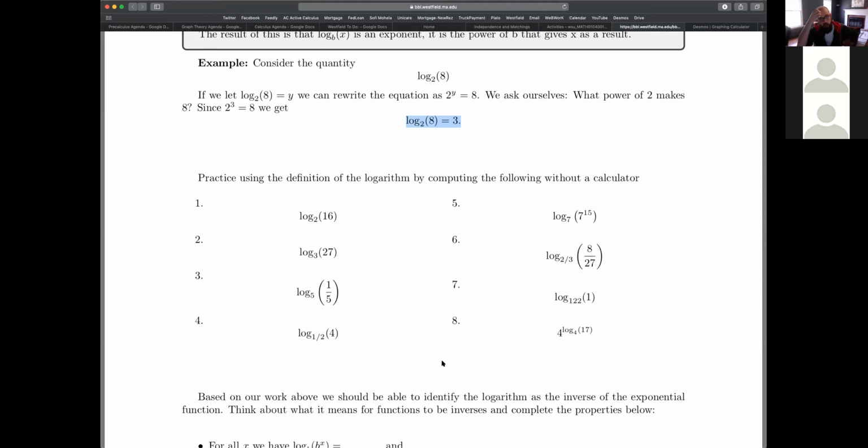Okay, so what I want to do is these 8 exercises right here. The purpose of these is to get us to think about, hey, what is the definition of a logarithm and how can I use that definition to make some sense out of what's going on. These are all going to be some number that doesn't have any logs in them. So if we think about this one together, log base 2 of 16, do you have any idea what this should be as a number that doesn't involve logarithms?